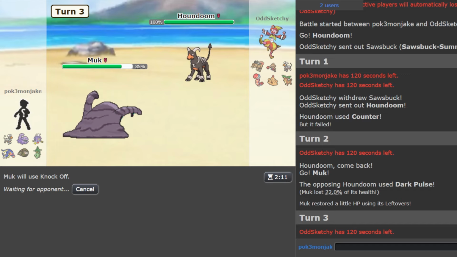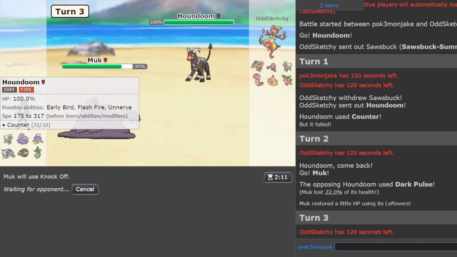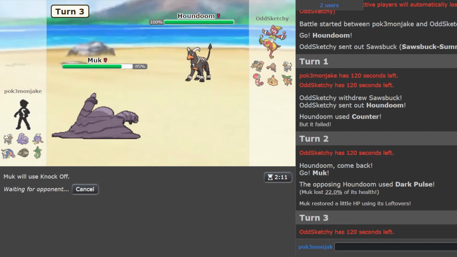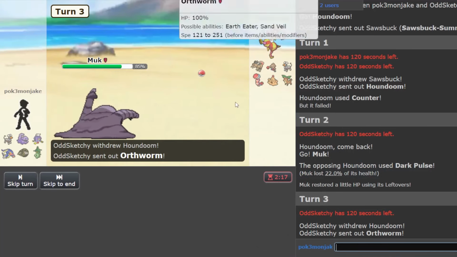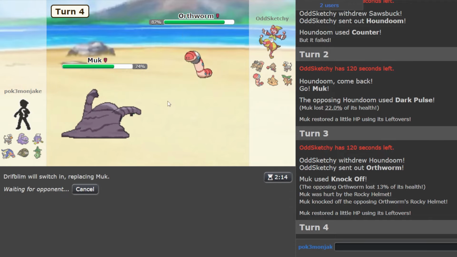Knock off the Earthworm or Pylosan as it comes in, probably. Hey, I mean, we'll still be able to do our thing versus a Sawsbuck, Himanchan, Dodrio. They're going to have to use a physical attack. And how much PP does Counter have? It's got 32 PP. So, all right, cool. They get rid of their helmet. We go Driplim.